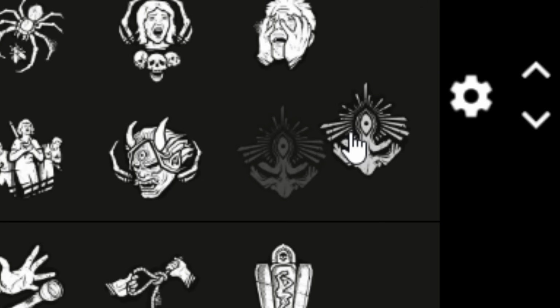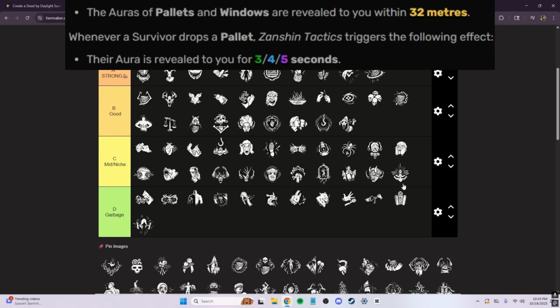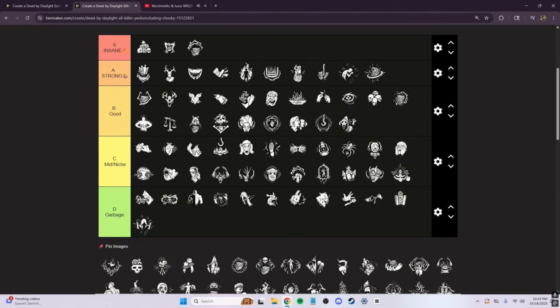Zanshin Tactics, C tier. This perk used to be D tier, but now whenever people drop pallets, you see their auras, or you see them when they run away from the pallet or something like that. After they drop the pallet, you get free wall hacks for them every time they drop a pallet. So yeah, this perk is way better than it used to be, just off that one single change.